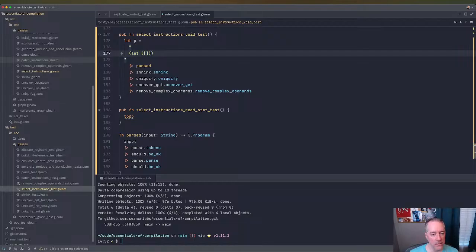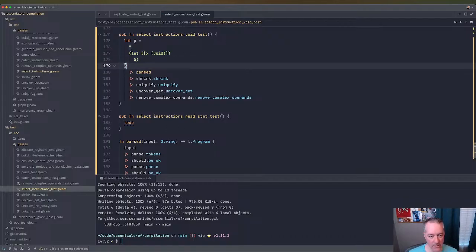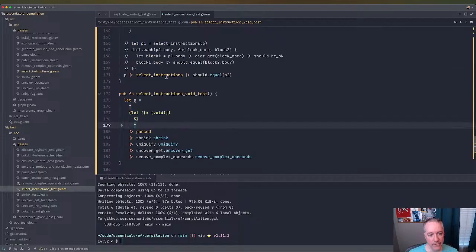We're going to do, x is void. And then we're going to, I don't know, return 5. Like, this doesn't really do anything interesting. And honestly, this variable is never used, so it should be thrown away. But I want to show what these get turned into.